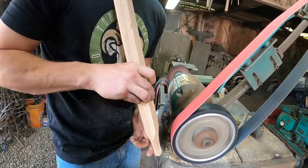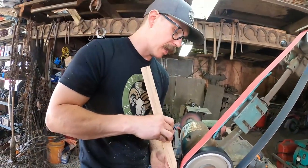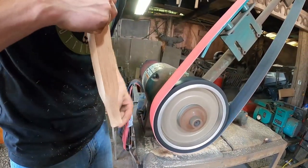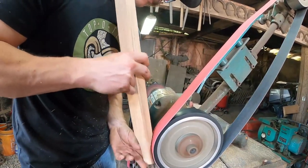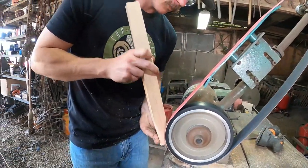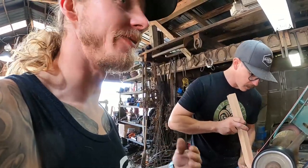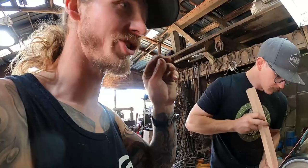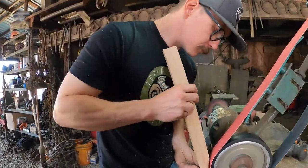You can hear the noise. It gets a higher pitch as you get closer to the edge, and then when you go over the edge, that pitch goes away. I can't see under the wheel, so I'm just listening for the pitch. That's kind of the same as when you're driving nails in feet. You could be driving and not even see it, but you can hear and feel it in your hammer, just a different pitch. And you can know whether it's coming in, going in or coming out.